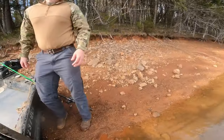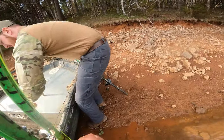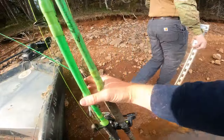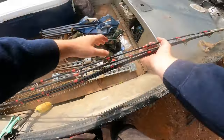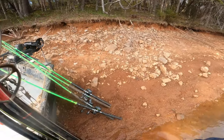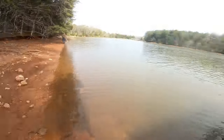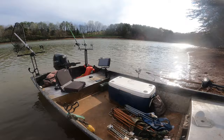We'll kind of just put a big spread going all down this bank, pretty much all the way down to that next lay down. May have to use one of the rod holders to pound in the other rod holders. But I got a good feeling. This water temp was actually 63 degrees back in here. We're gonna put a big spread out. Brought 10 rods, put a few back on the boat, and the rest down the bank. I think we're gonna get us a big catfish in here.